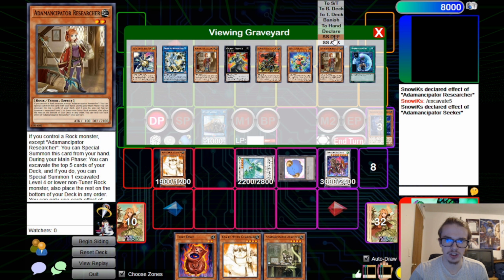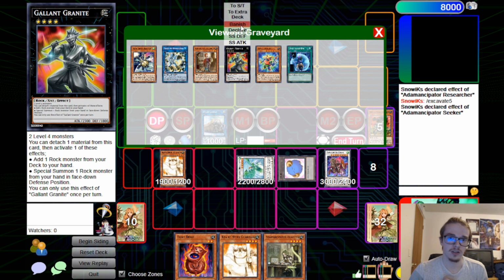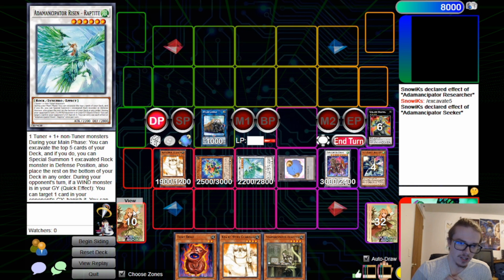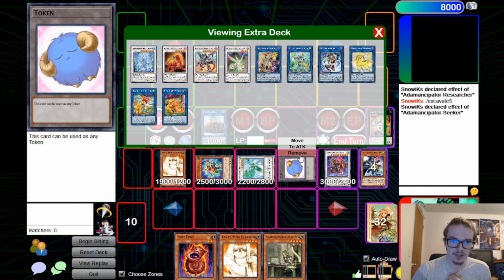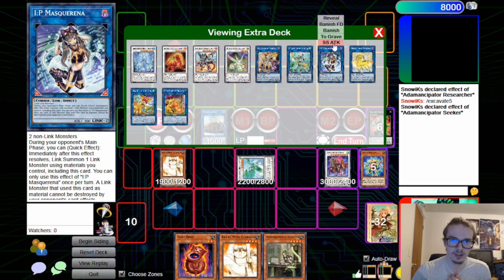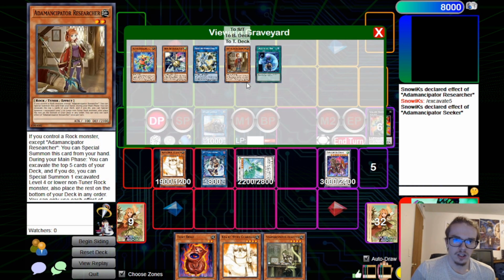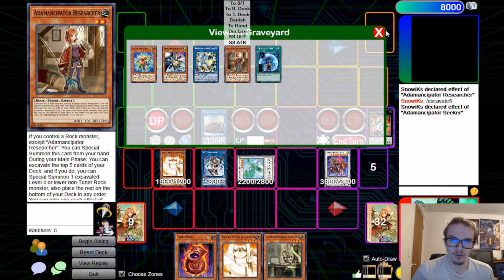So we can banish... we banish this one. We banish this one. We banish this one. In order to special summon out the Block Dragon. Now, from here, I can go into a IP Mask Arena with the token and the Block Dragon, and go into IP. Yep, okay, and then we can activate Block Dragon again.